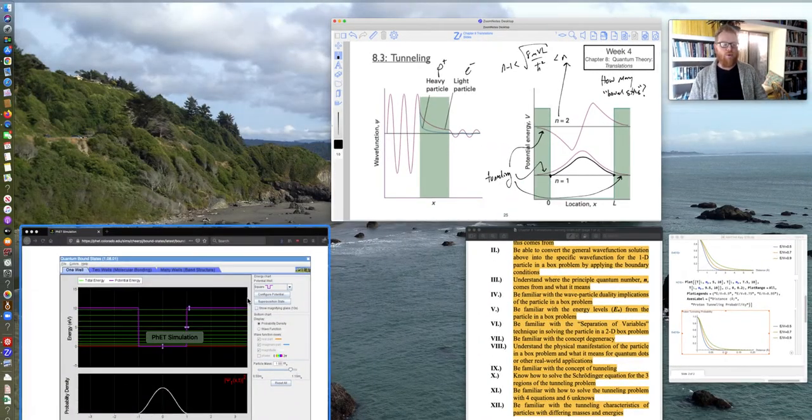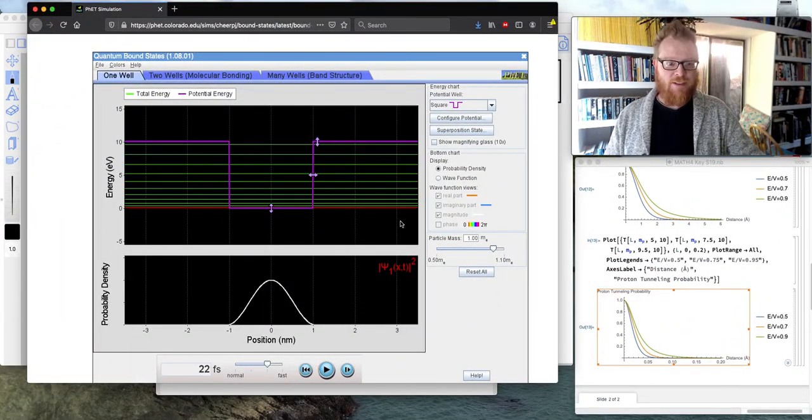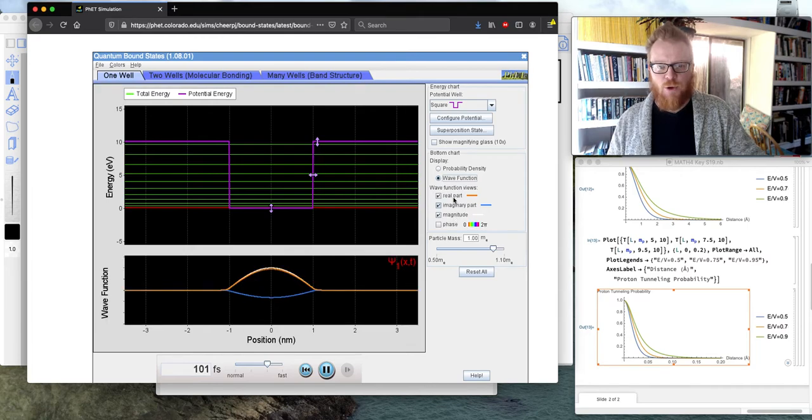So here I have a really cool simulation to show you. I've put a link of this on the course website, okay? And what's really neat about this is, I'm pretty sure that this is LabVIEW. And this basically is doing this particle in a box with some slight tunneling simulation for us. And so I'm going to go ahead and run play. So this is going to show us the time dependent. And so now I'm only looking at the probability density. But when I put on the wave function, and I've also told it to show me the real part and the imaginary part, I can see how the wave function is evolving in time.